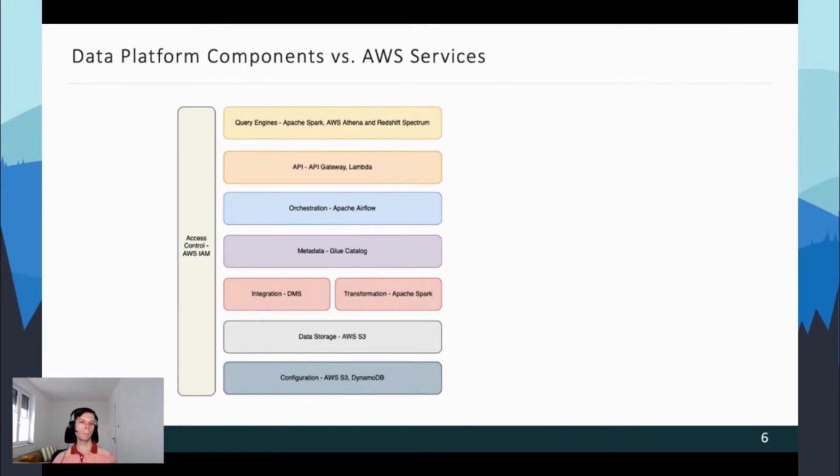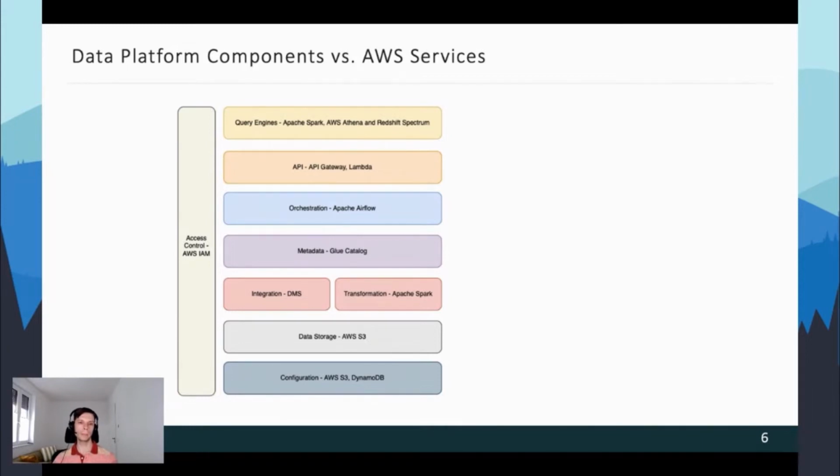So for this particular client, while building the data lake or data platform, we found that we can easily underline or have borders between components and identify which components we actually have at the very beginning. On this diagram, you can see those components as well as the names of Amazon services that we used to build them. We don't really care that much which components we change or modify. We are more driven by business, but from the engineering perspective, it's important to know which components work with each other or what changes we make where.